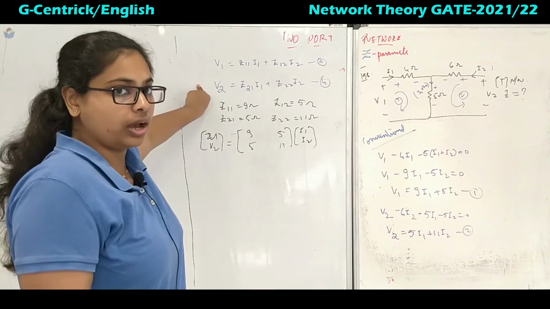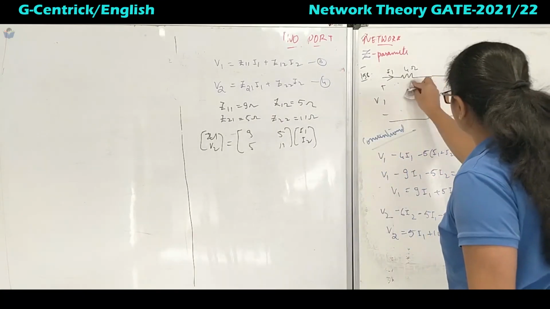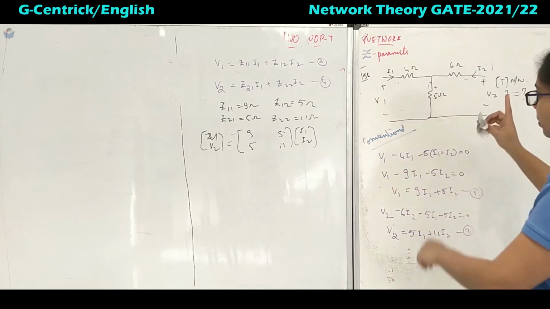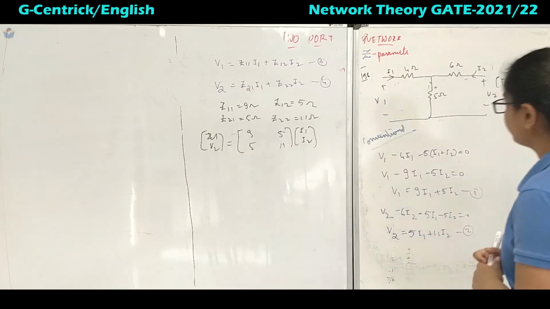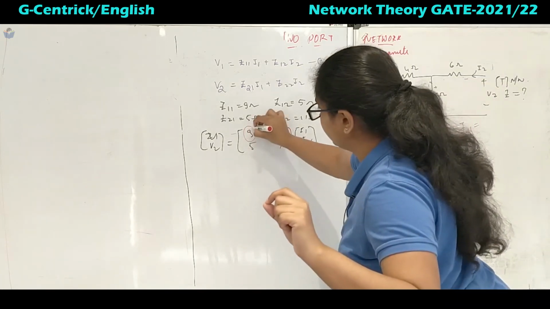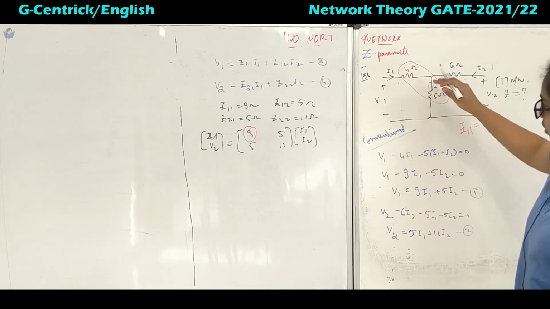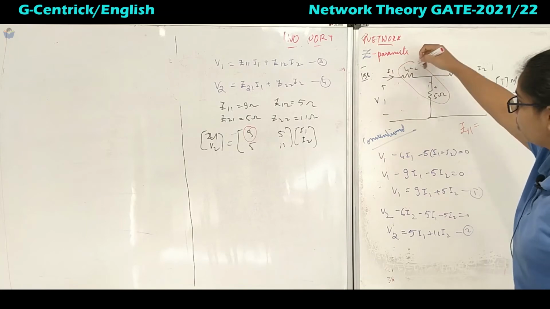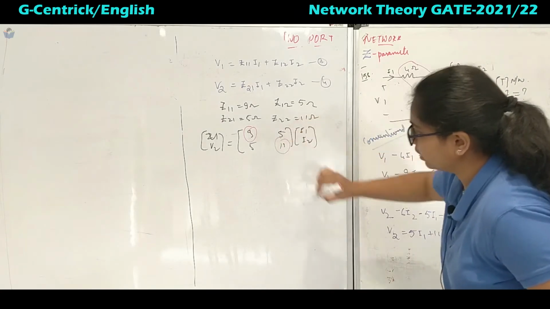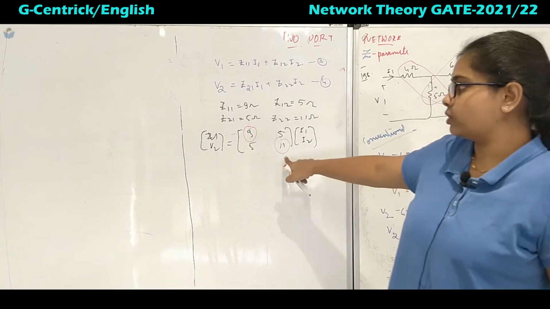So this is the conventional approach, and now for the objective shortcut approach we will see how it is applicable. This shortcut trick is only applicable for a T network. To calculate the Z11 parameter, just add these two: one element plus this one arm, 4 plus 5, you get 9 ohms. Next, to get the Z22 parameter, the diagonal elements, you add 6 plus 5 and you get 11 ohms.